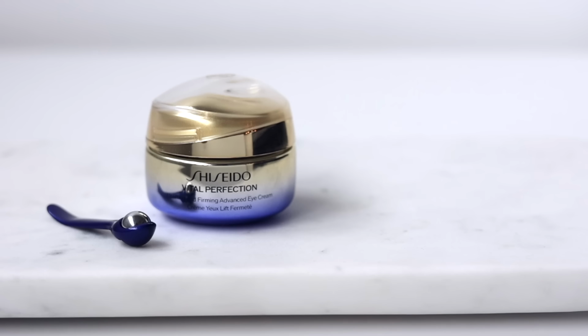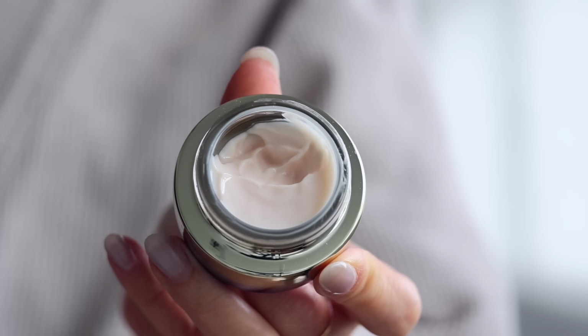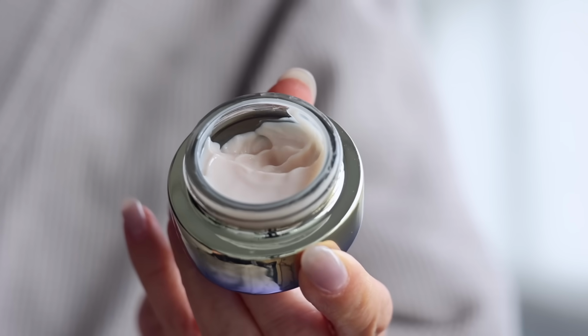I was quite thrilled to be recommended their newest and latest eye cream launch, their Vital Perfection Uplifting and Firming Advanced Eye Cream. Shiseido does a good eye cream. In fact, I've talked about one of my all-time favorites being Benefiance eye cream. This is an intense, well-aging eye cream, and for me, this area is just really starting to be noticeably problematic. This has potent retinol technology in it, which is effective, but still gentle enough to use around this area. This also targets hydration, skin plumping, but also visible sagging, fine lines, and puffiness. Even the upper eyelid sagging, because that is at least the most noticeable concern to me.